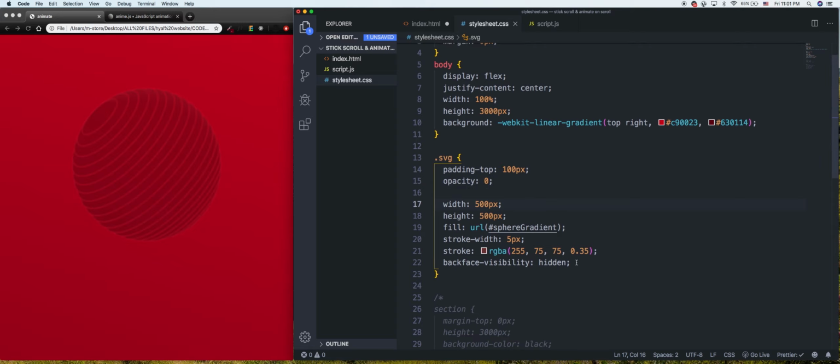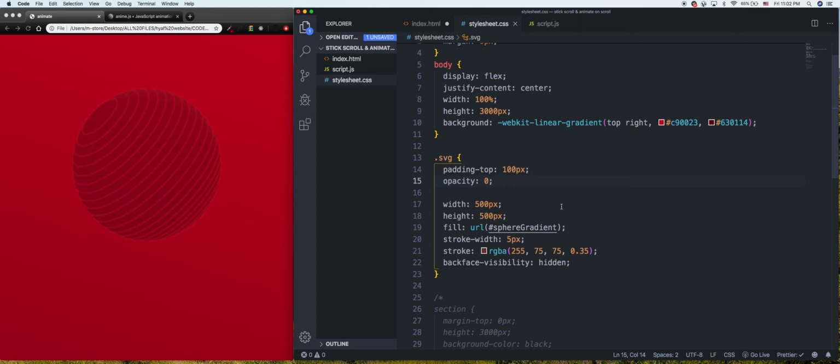If you're wondering about those properties, they are specific to the SVG. So if you're using a text or an image, you're not going to need those properties, so just ignore them. Okay, with that we have set our initial point.